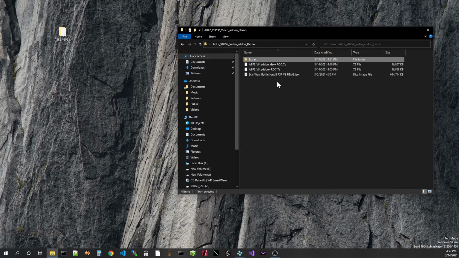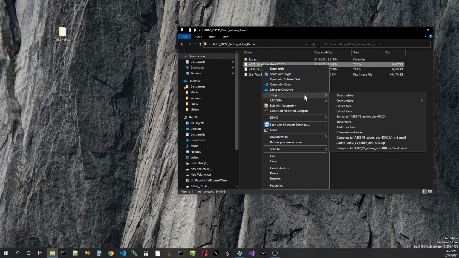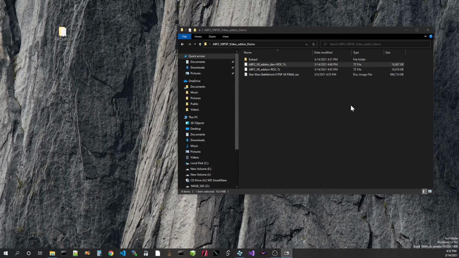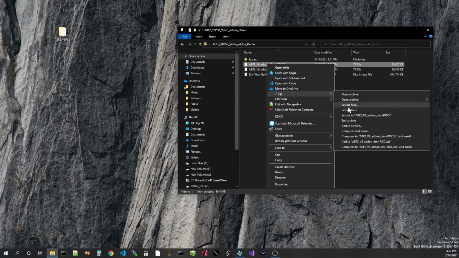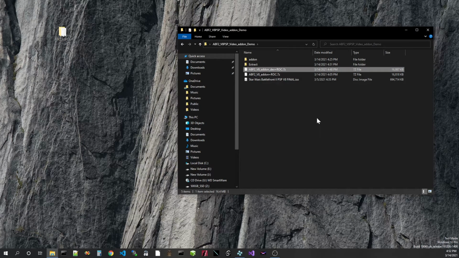I have this add-on here that I'll leave a link to in the description and on the Discord server. This is the add-on with the development stuff. So, zip extract here. The biggest difference is that it's got a debug folder.